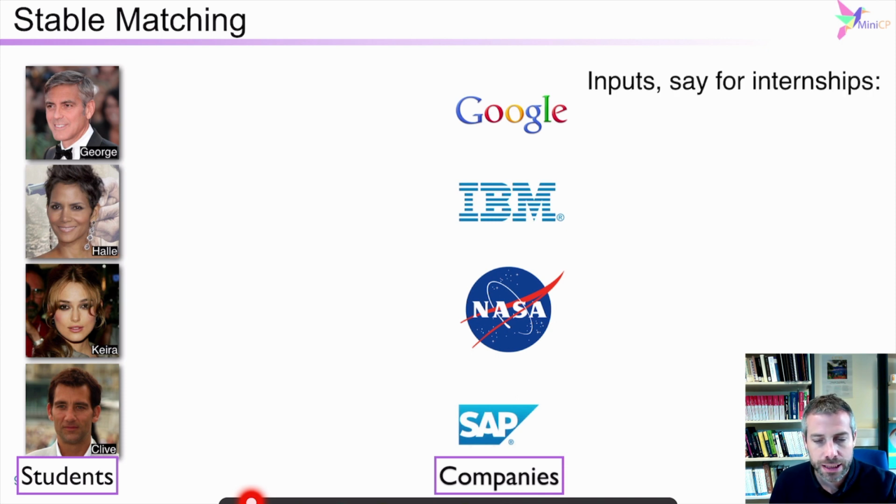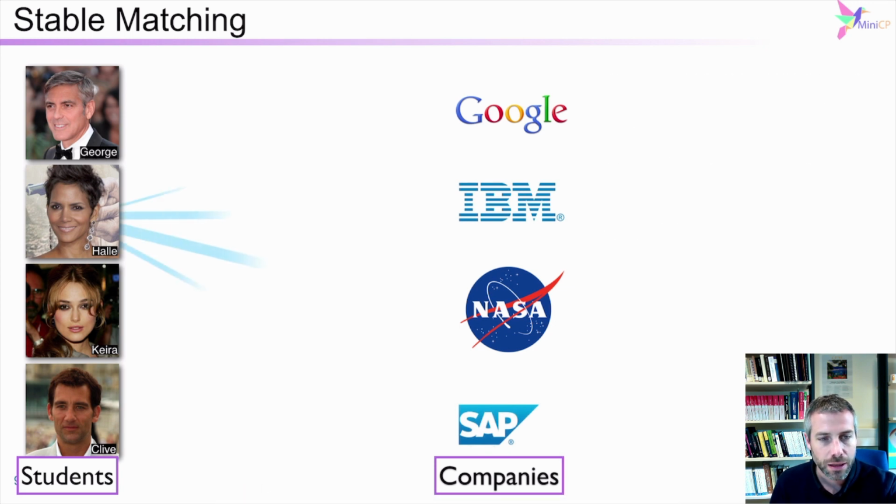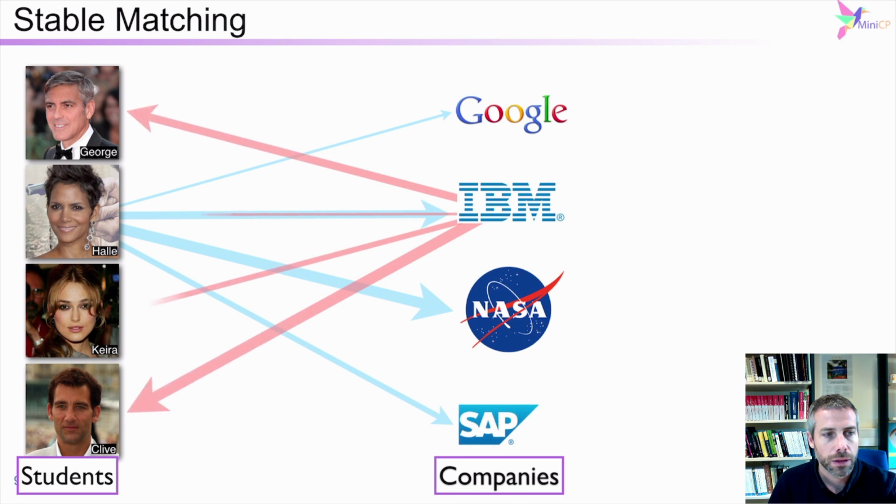Each person expressed some preferences for each company. And each company also expresses some preferences over the persons that they would like to receive. And since we don't want to have a turnover of the persons, we would like the matching to be stable between the persons and the companies. So what does it mean for a matching to be stable? Let's take a few examples to explain what we mean by stable, because that's not so simple.